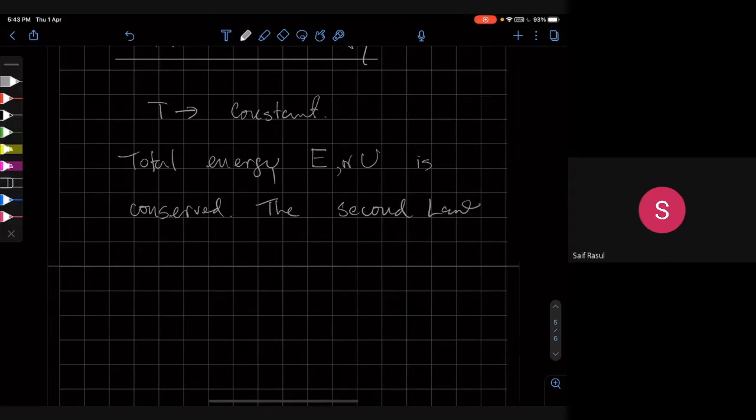So the second law of thermodynamics tells us that over time, the entropy increases. At best, it remains the same, but it increases. And what entropy does is that the more entropy we have in a system, the less useful energy we have in that system. So entropy gives us a measure of the unusable energy in the system, so to speak.